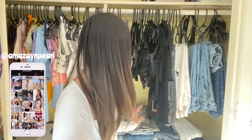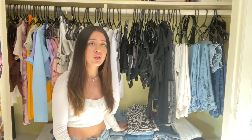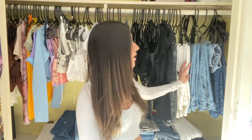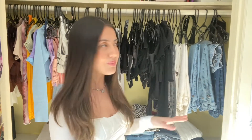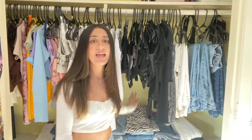Hi guys, welcome to my closet. In today's video I'm going to be doing a little closet clean out, focusing on my bottoms. I'll make a separate video for my tops. I just have way too many bottoms that I don't use and I'm hoping to get rid of hopefully more than half. I already have the jeans I know I'm keeping in a different pile — those will be in a favorites video — so I'm only going through the ones down here.